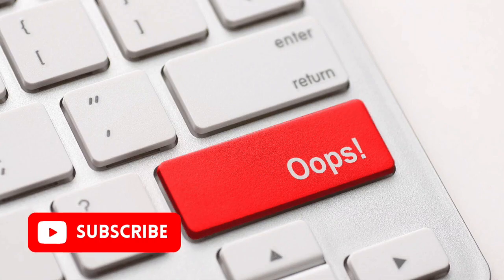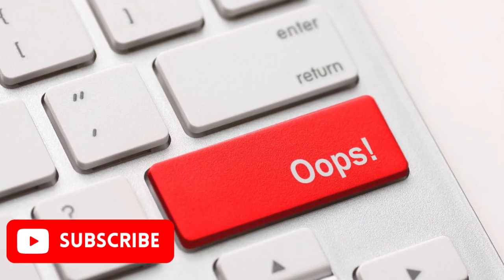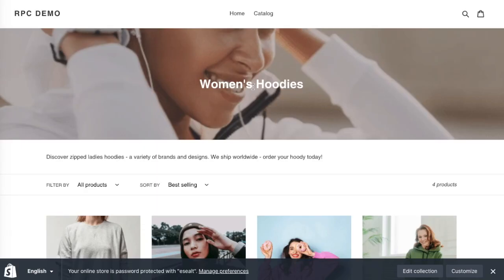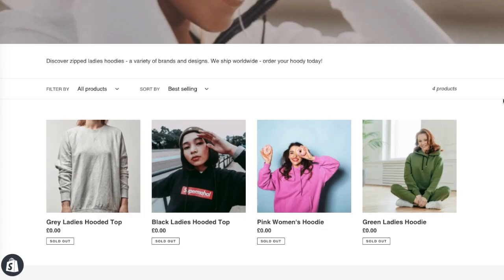It is very, very easy to make a mistake if you use automated collection settings. And now let's view this collection. So click on view, and it opens in a new tab. As you can see, the collection title is displayed here, the collection image is nicely displayed here, a short description. It doesn't take too much space, so the products are still displayed above the fold. I'll close this tab, and the products are nicely displayed.